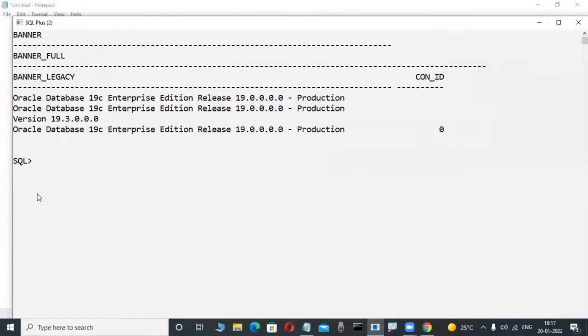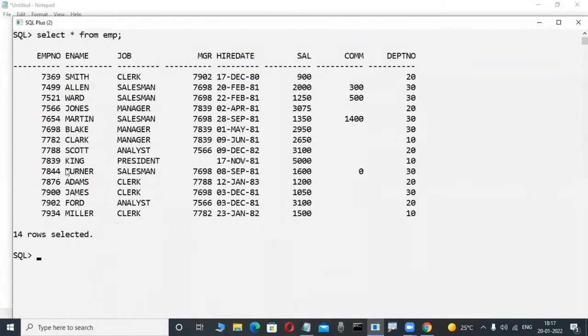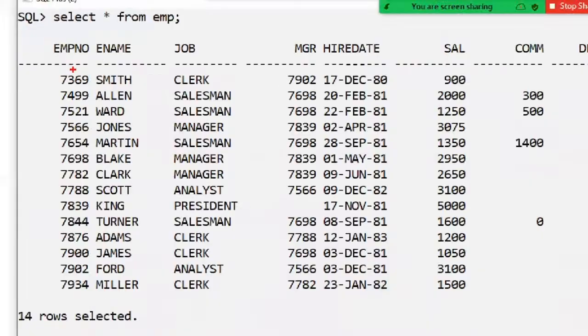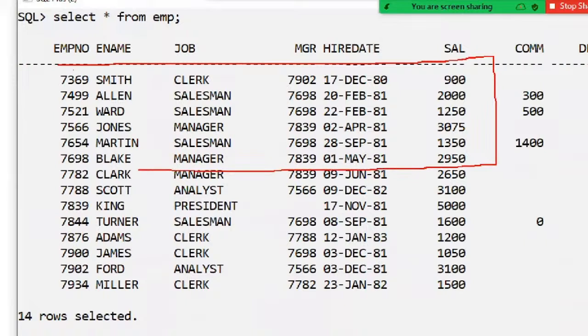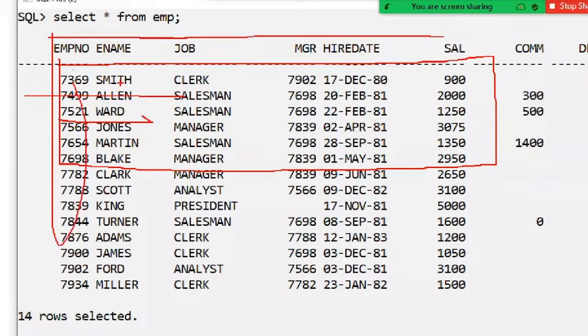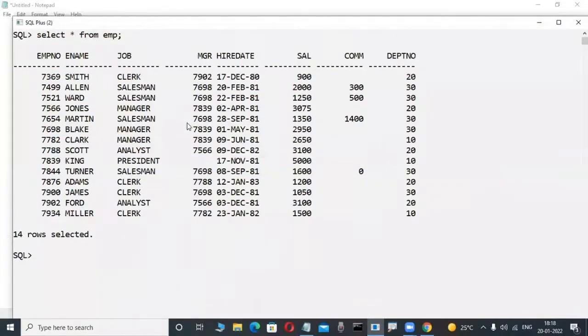Check it out, observe it here. In my Oracle database, there is some table. For example, in this database, a structured collection of data is there. Yes, they are storing data in an organized fashion, maybe as a table. Here these are columns, and here these are rows. In an organized manner only, they are storing the data.